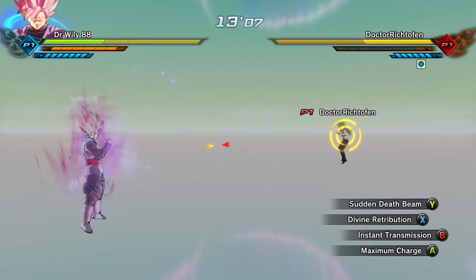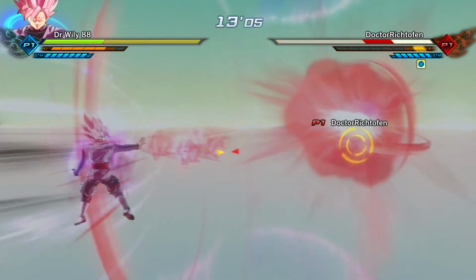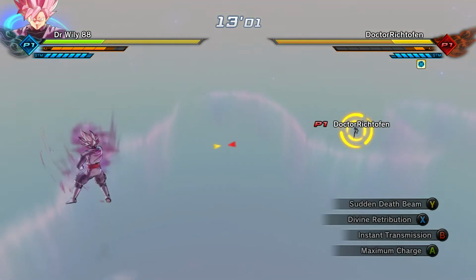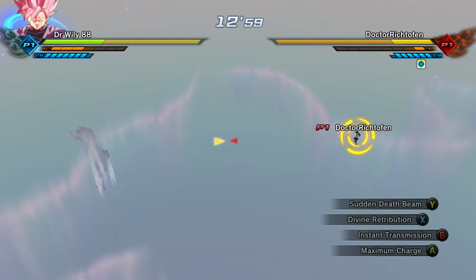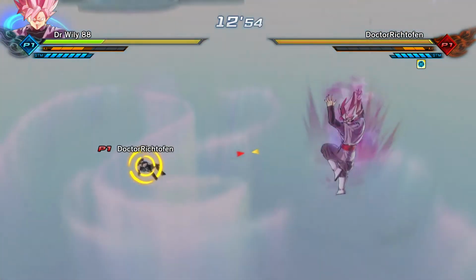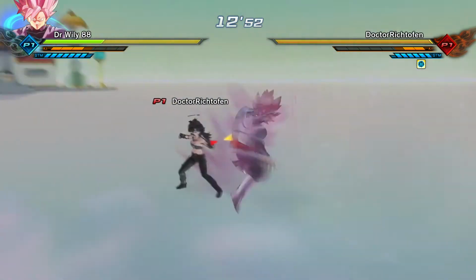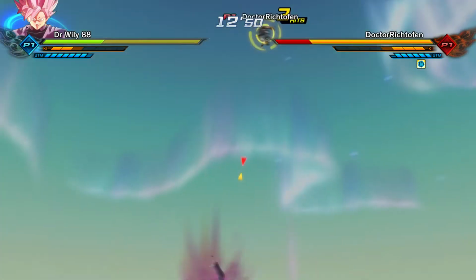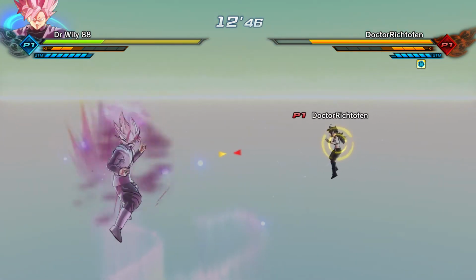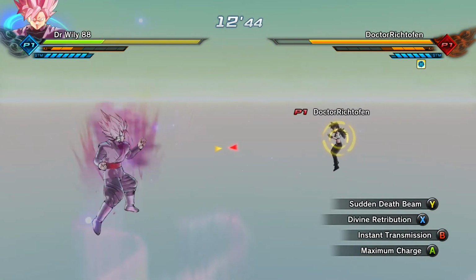Alright, next we have Divine Retribution. Now this move, when you just tap the button like that, he just shoots a ki blast like so, but if you hold it in backwards, you do a sword slash. This can be used in a lot of his combos. You can do a knockback, and then do the sword slash. So it does a nice chunk of damage. I believe the sword is unblockable. Let's test that out really quickly.